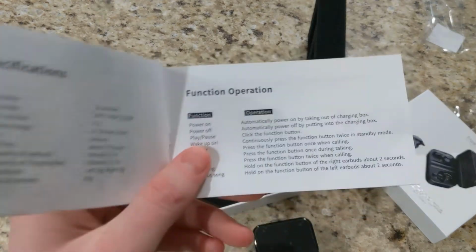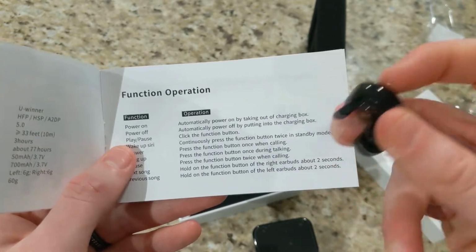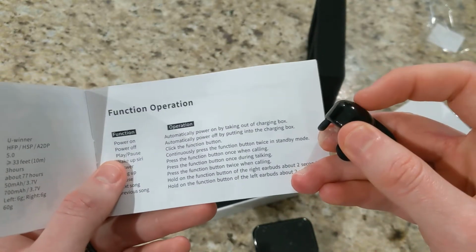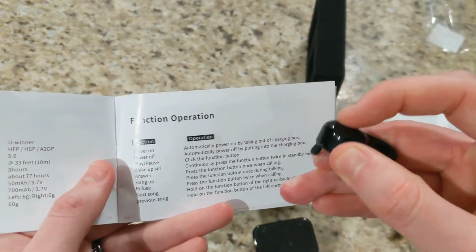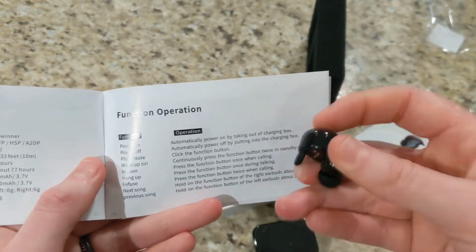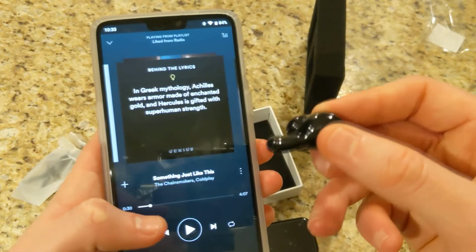All right, so basically in the instructions here we have a single press to play and pause a song or a podcast or whatever you're listening to. There is a delay from when you press the button and it actually pauses or resumes the audio. Double tap will wake your assistant. There's a beep in the earbud that plays, and then basically it'll start using your assistant. So if we take a look here real quick, I'm going to press this button right now.